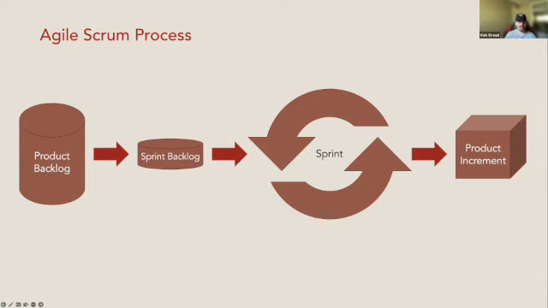So we start with a product backlog. This is all of the issues and features for a specific product. And then in the planning leading up to the sprint, that backlog is filtered down into a small set, again, almost always prioritized by the most important bug fixes and features. Then the 2-week sprint begins.